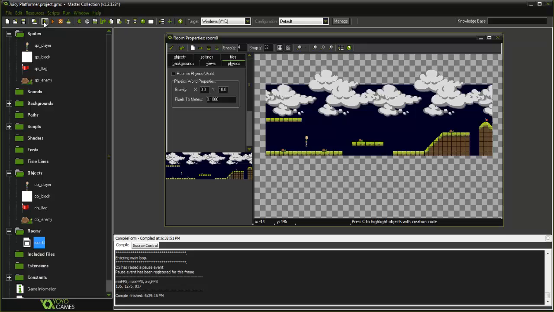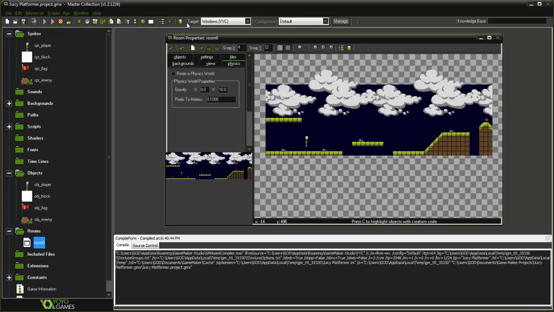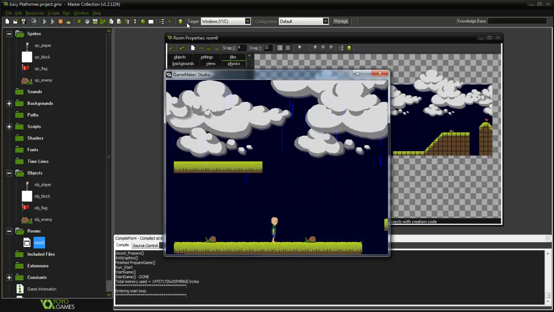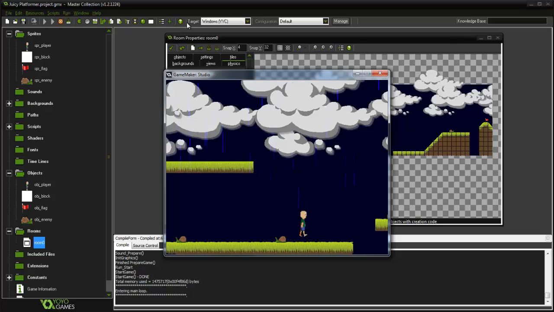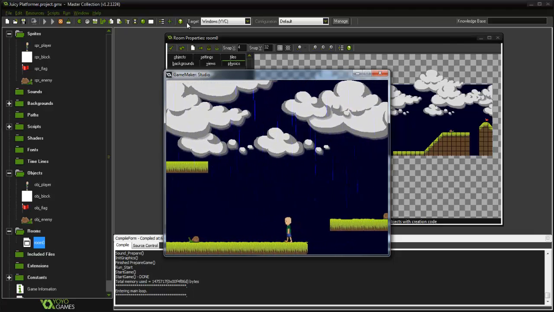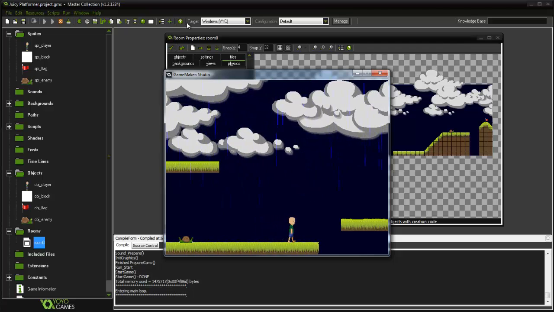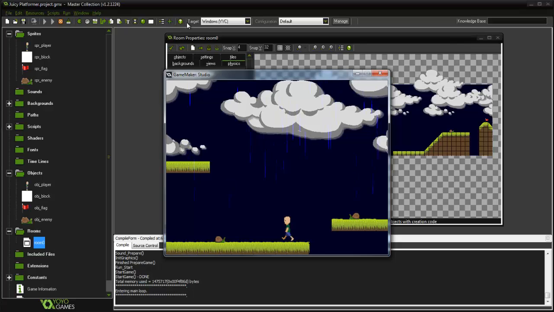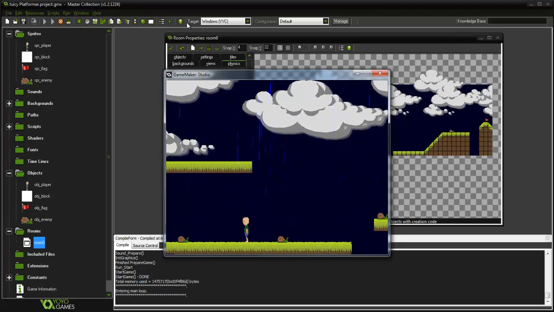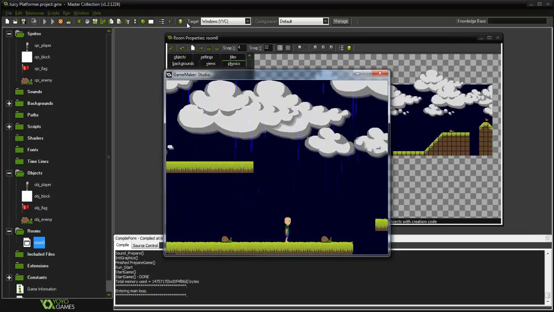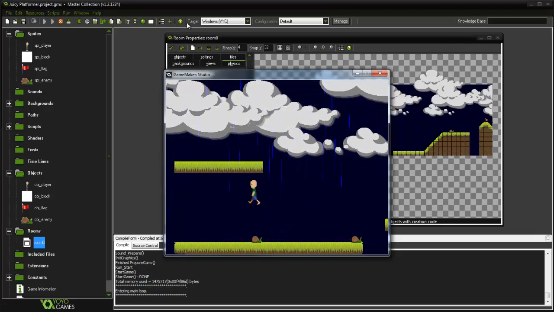So I'm going to go and run the game now. Again, these particles are not the best. It doesn't even scrape the surface of what you can actually do with particles. As you can see right here, I just made a rainy world type particle system. And again, not the best particles, but I made this very easily within minutes. Although it may not be the most appealing, it does put a new feel to the game.